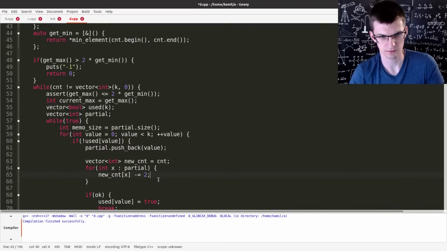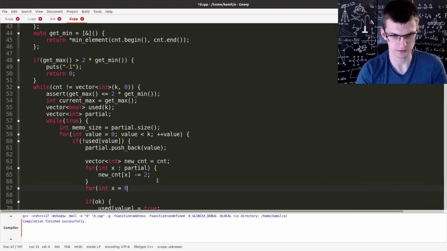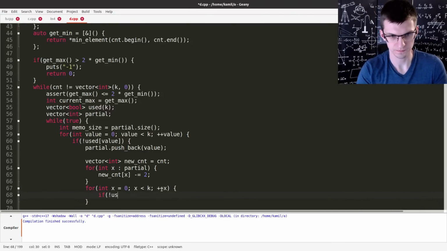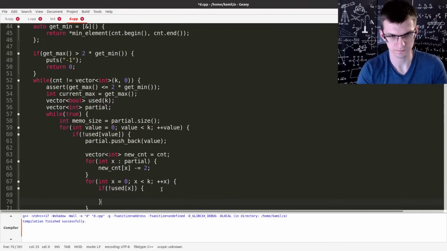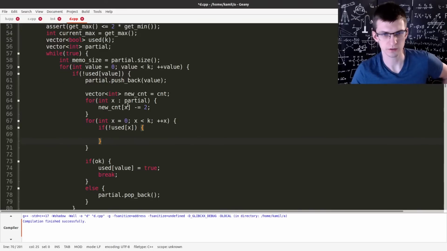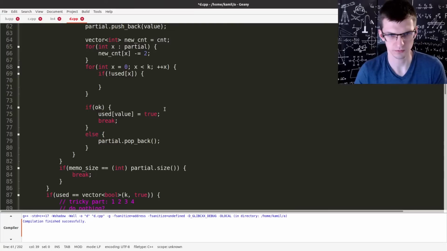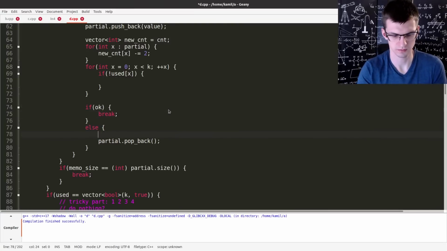Get max. For everything else, up to k, not n. N doesn't exist. If not in partial, temporarily let's do this, but I need to move it back. How is it called?